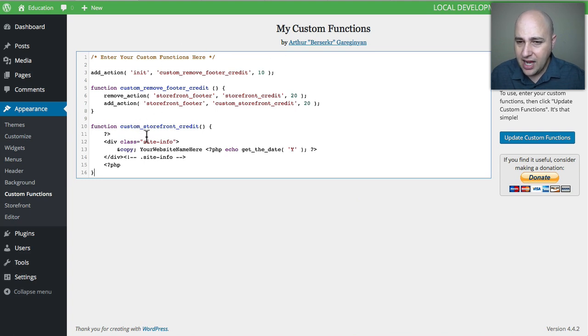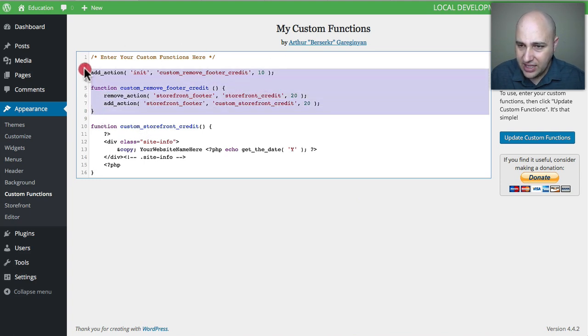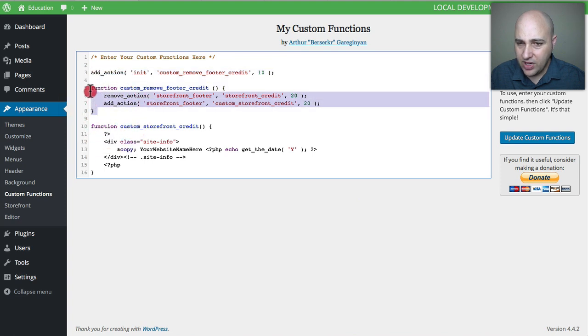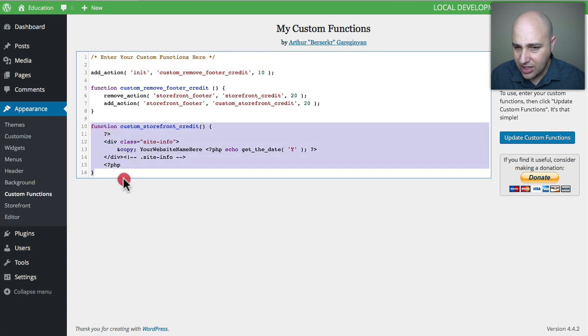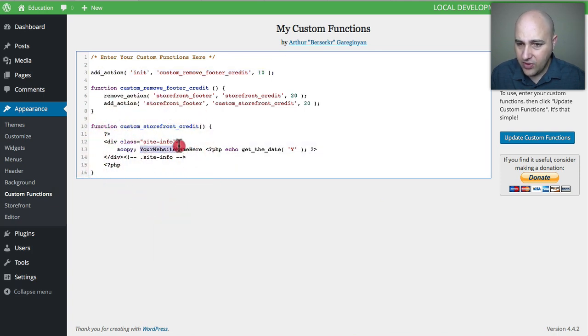So all right, now let's look at this a little bit. This right here is what's going to remove it, and this is what's going to add our custom one in. And here is our custom footer credit. So right here is where you can start typing things. So let's see, site. I'll put WPCrafter. And this right here is going to automatically pull the current year, so you don't have to keep updating and maintaining that footer credit. So nothing's worse than going to a website, it's 2016, it says 2012, it just doesn't look right. This is going to keep you up to date without having to do anything.